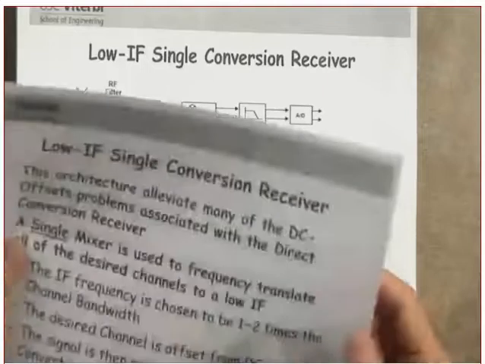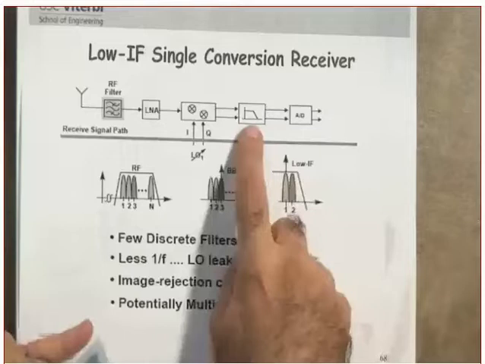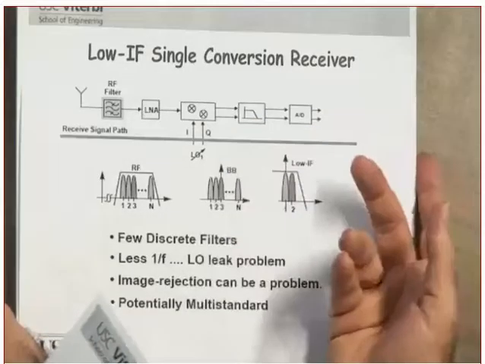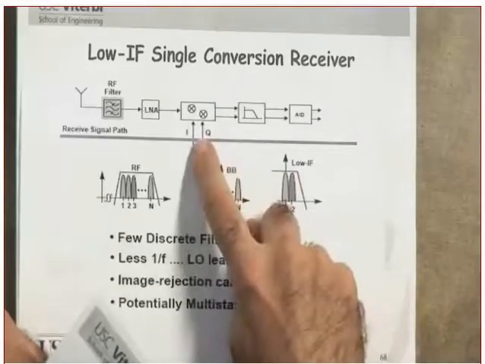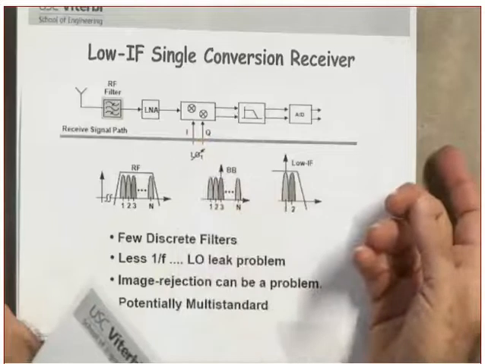Is the filter there in the chain a low-pass filter or a band-pass filter? The filter after the mixer. You mean this one here? That is a low-pass filter. Why does it have to be a band-pass filter? It's a low-pass filter, but this is the IQ. We are going to do the demodulation. Are you following me? The frequency has to be after the low IF that I chose, isn't it?